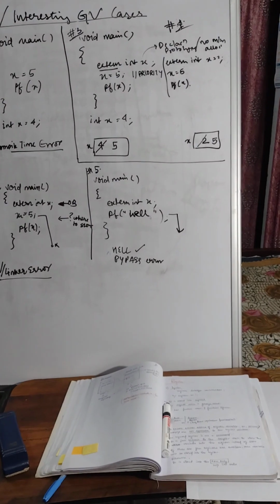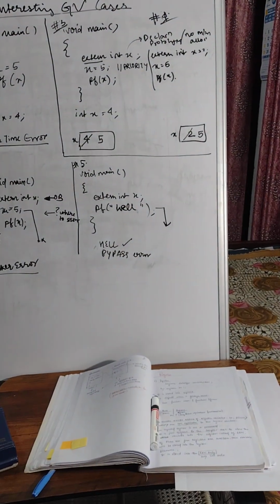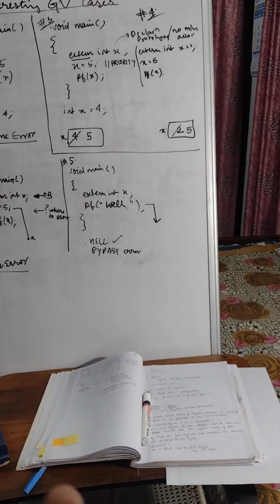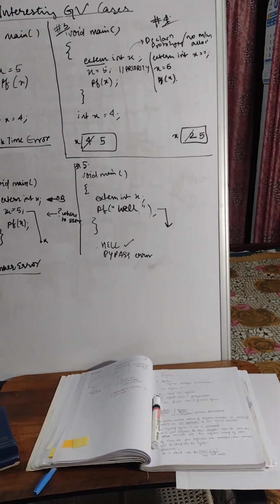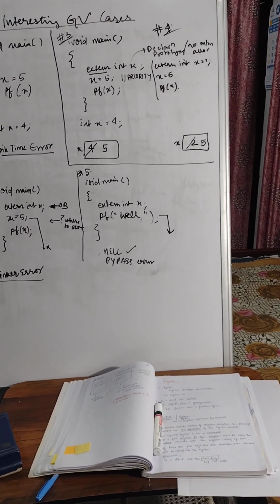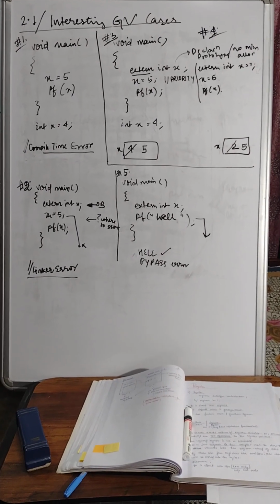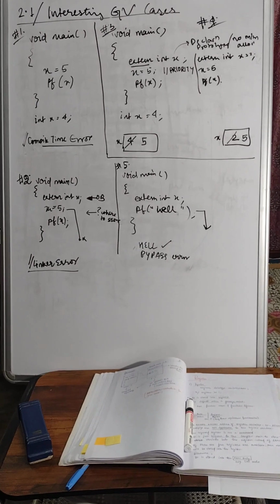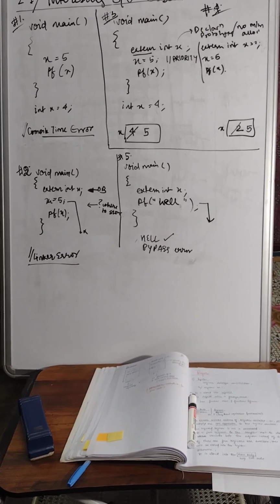and it will print the value 5. One more case beside that is the extern variable: if we declare extern int x equal to 2, this x equal to 2 will be stored first. It will allocate the memory here itself, since we have defined the value over here. The x equal to 5 will then change this value 2 to 5, and it will print the value.